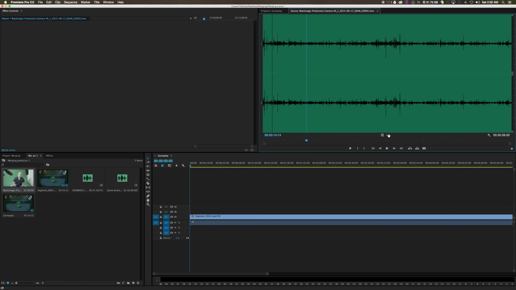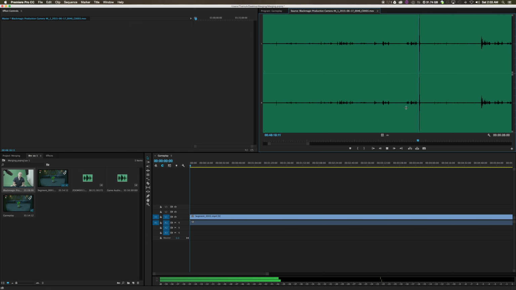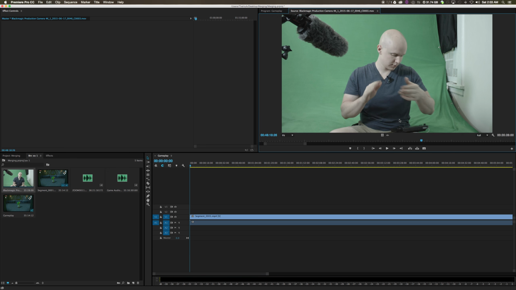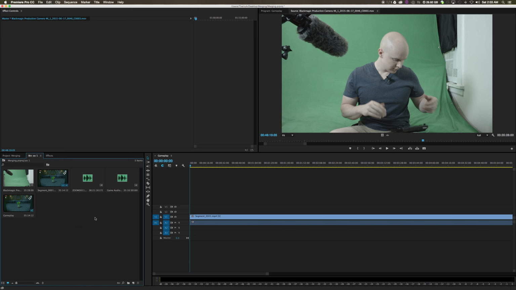So if we look into our waveform right here, click this link, we can see our waveform audio, and you see this peak right here, this big line, and if we zoom in we can see that the audio spikes, and that spike is actually me clapping. And if we go to the video form we can see it. And the reason I clap is because it helps me find the audio and also helps the computer line it up really well. So in your own footage, be sure to do that, whether you have a clapper or you just do it by your hands, because your mics will pick it up and you'll be able to see it just like that. Cool.